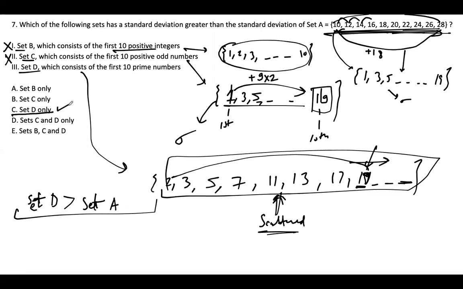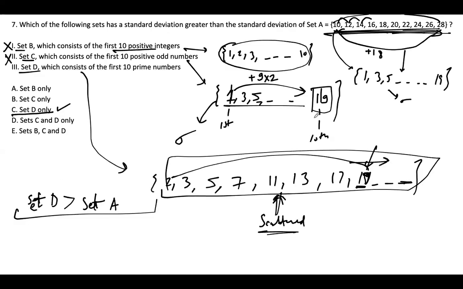Set D only. Good. Sir, it wasn't required to calculate this, no? I mean, the first two are wrong, so the third one should be right. Absolutely, yes. Right now, I'm mostly focused on giving you a conventional approach. But once you solve these questions again, you can follow any approach that you want. Go by options, go by using smart numbers. You go whichever way you want.